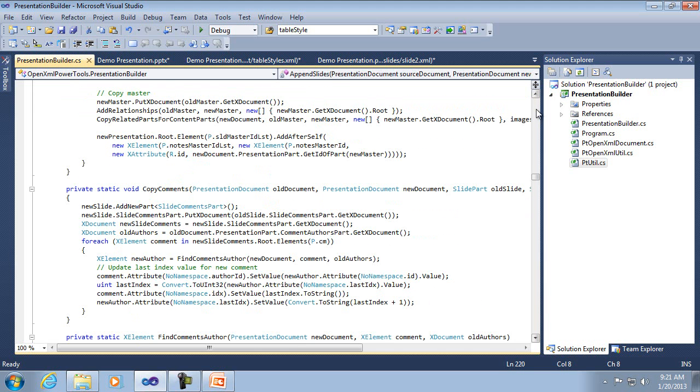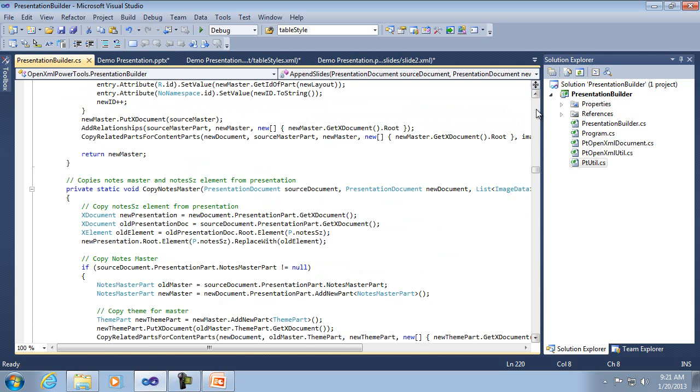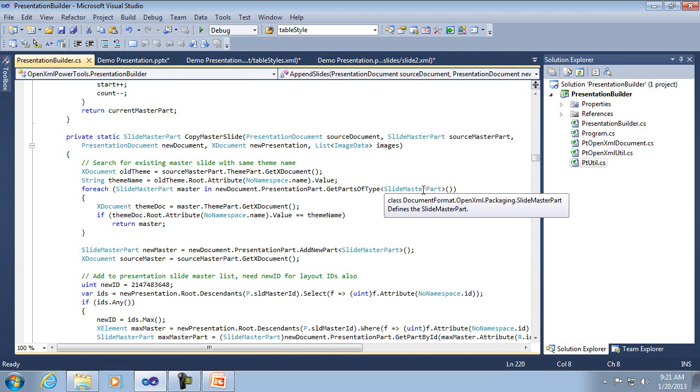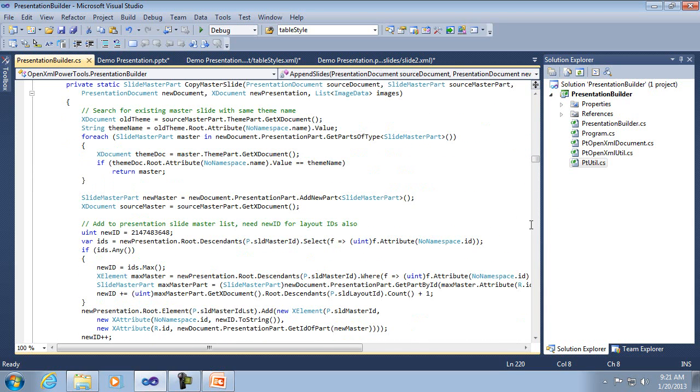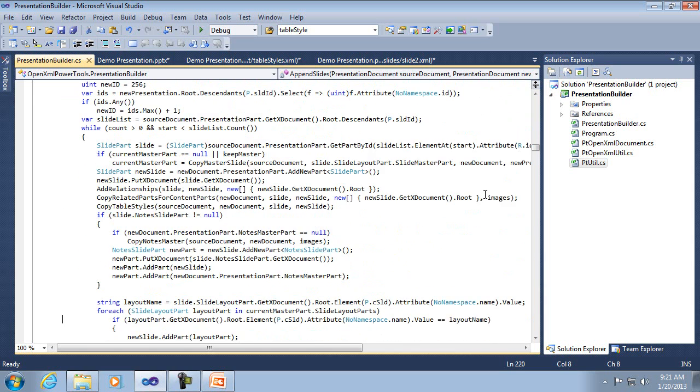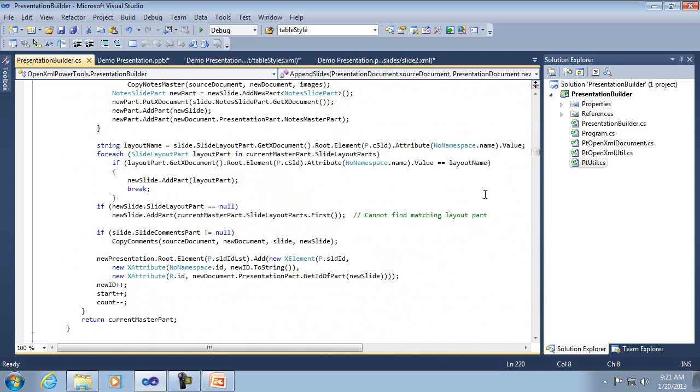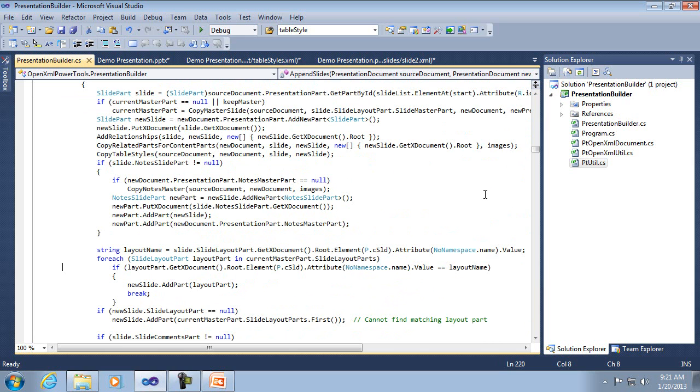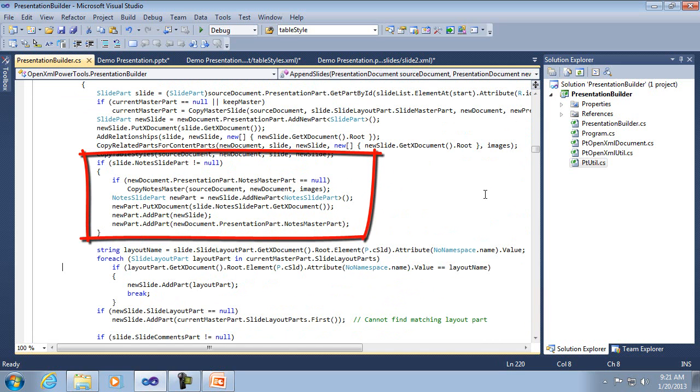In that second case, I'm going back up to my slides. And here in the slides, go up to my slide copies here. Here are my slide copies. There's only a couple of things. The notes slide part. So a notes slide part either is there or not. If the slide has notes, it'll have this notes slide part, and all I have to do is copy it and add the correct references to it.